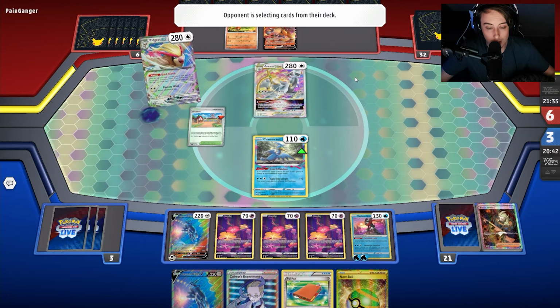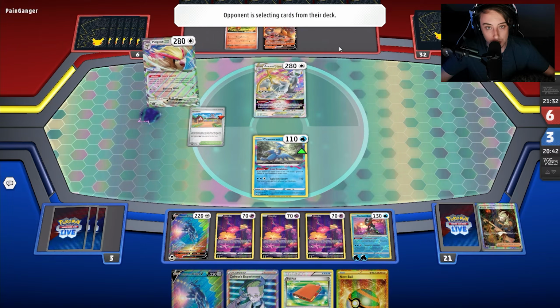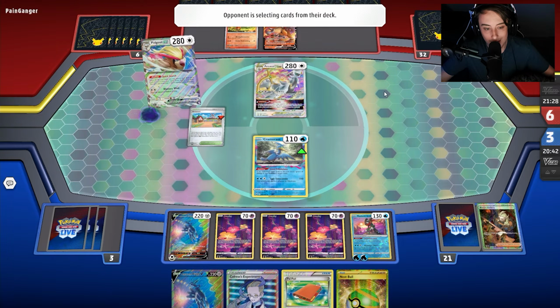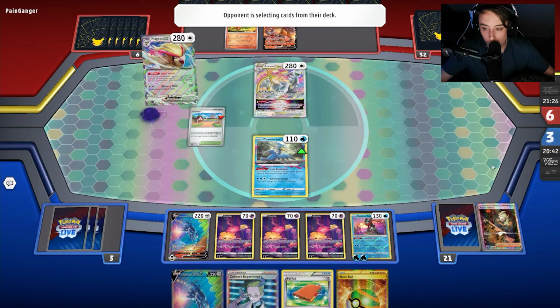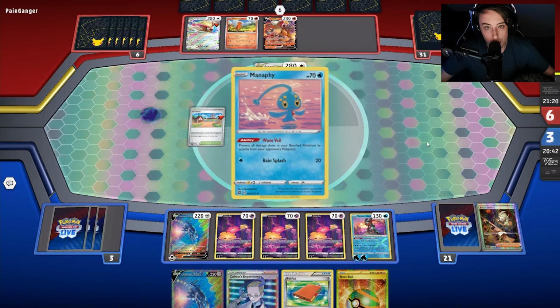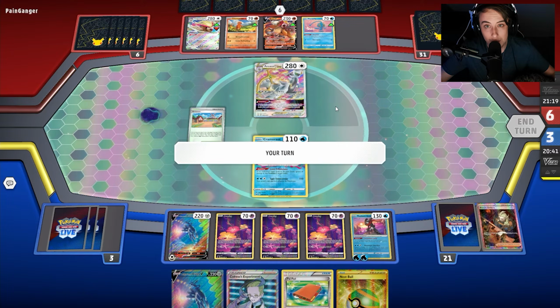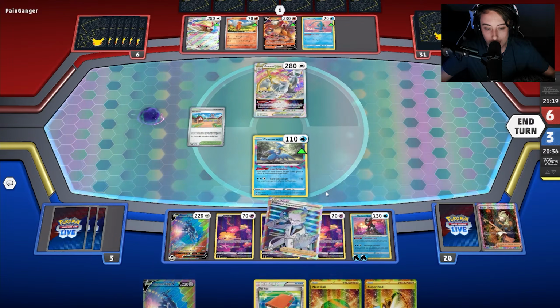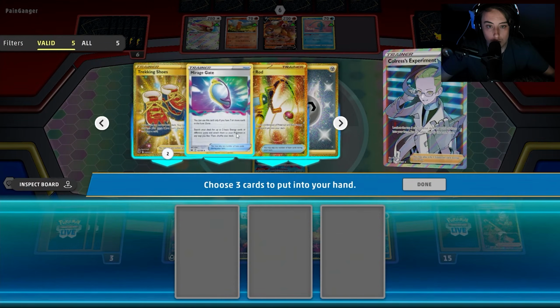So I think our line of play next turn will be potentially taking a knockout on the Charmander, and then going from there. As long as we hit a switching card, we should be okay. And there is the Manaphy. So Manaphy is going to be a bane to our existence, but it's not too bad. So the first thing we'll do is use the Colress.